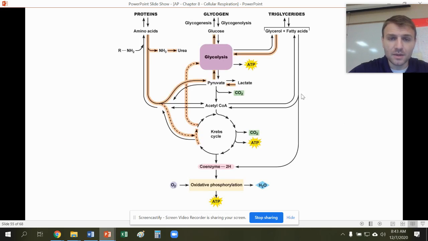You can see here, same thing that we just talked about. Over on this side, these glycerol molecules can fuel glycolysis. Those fatty acids then can fuel acetyl-CoAs. However, the opposite reaction can occur where the acetyl-CoAs can come back here and form the fatty acids and form triglycerides, which is fat. Now, another place where you can produce energy from another molecule is your amino acids. Some of your amino acids can be used as energy. So you can get some energy from a protein because they can be broken down differently and transferred either into pyruvate or acetyl-CoA, which goes into the Krebs cycle and fuels this process.